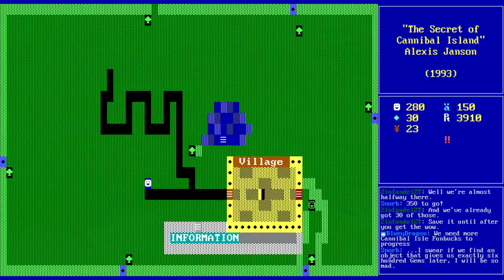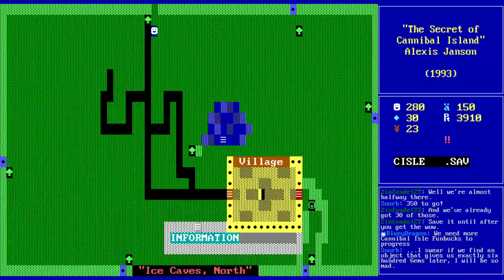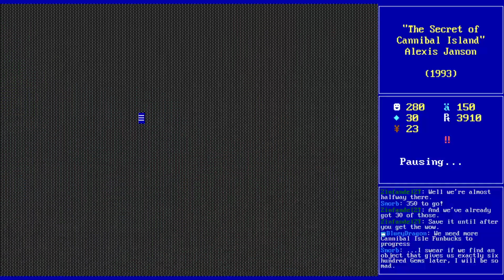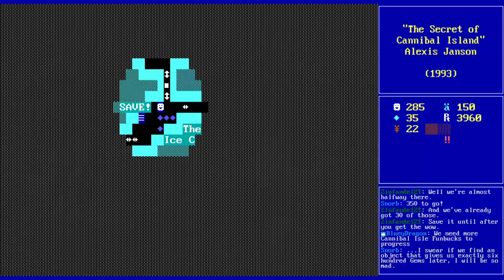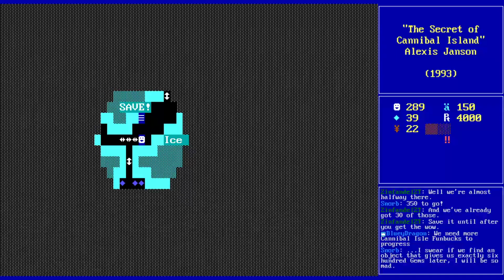Okay, so I guess we decided we're going Ice Cave. Oh, there we go. That's an ice cave and a temple of the ancients. And look at that, more free gems once we decide to go that way. I guess we're getting all the dark rooms out of the way too. Oh wait, I lied. Actually, this game isn't perfect. Because you can definitely softlock it.